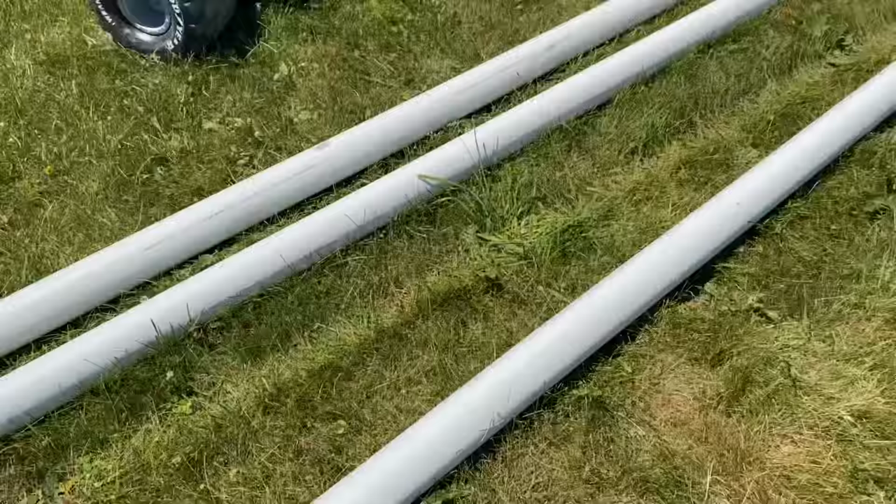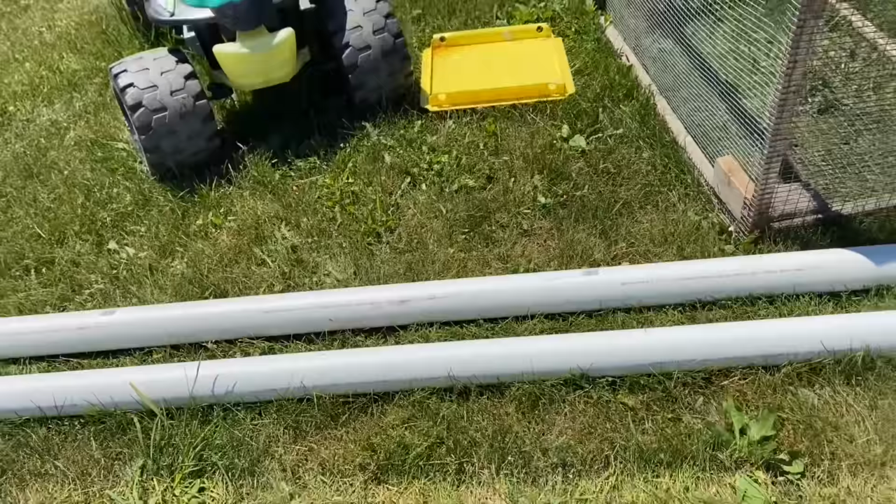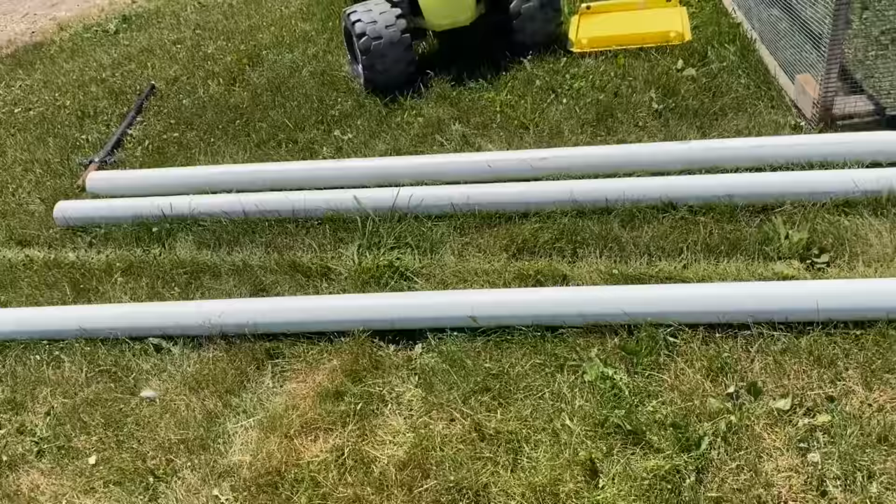We're gonna use the length of this for the sides, and then for one of the other ones, we're gonna cut it in half, and that is gonna be our ends. So it'll be 5 on the ends, and then 10 on the sides, or a little less than 10 because we're gonna be cutting that bubble off.